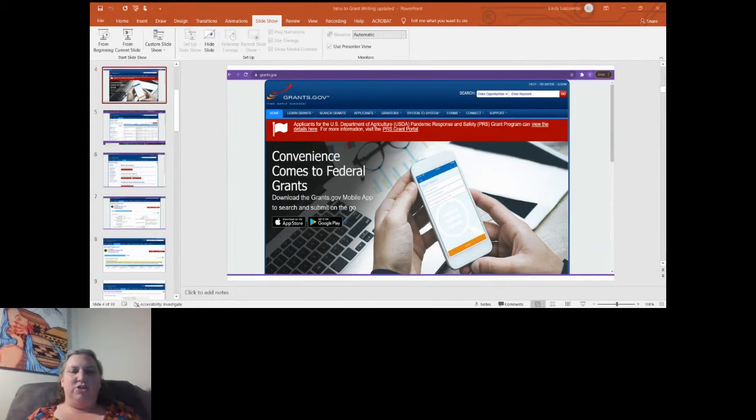Remember that you need to change your password quarterly. Even if you're not submitting, you can get locked out. They're supposed to just tell you that you were late and let you reset the password. It doesn't always happen, and then it can take many days to get it fixed if it locks you out. So I always make sure to be proactive on that.